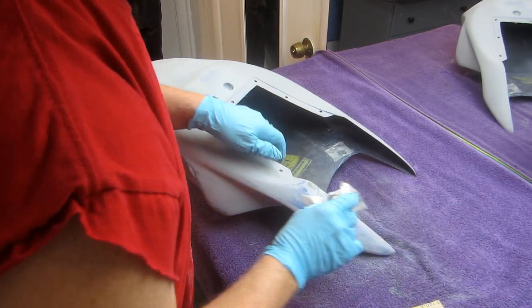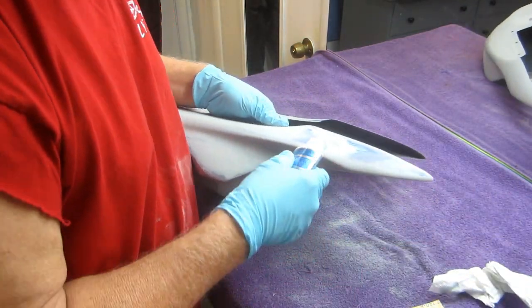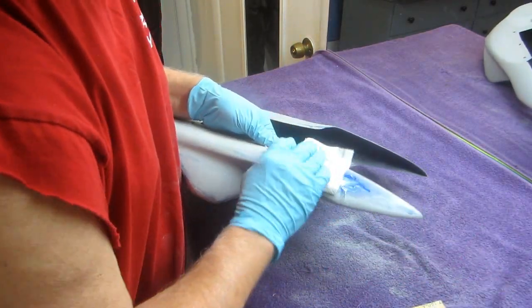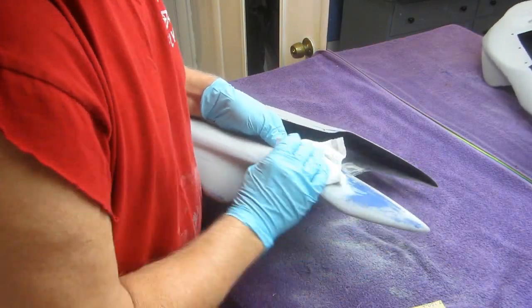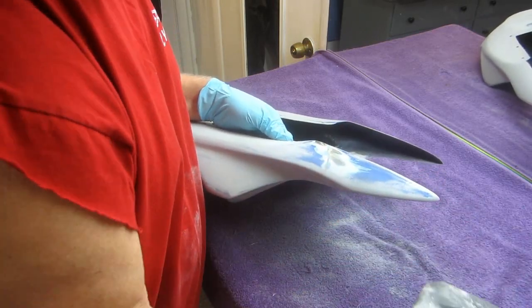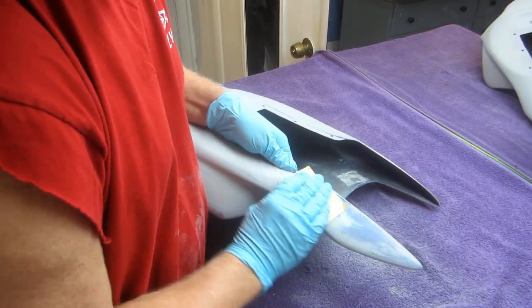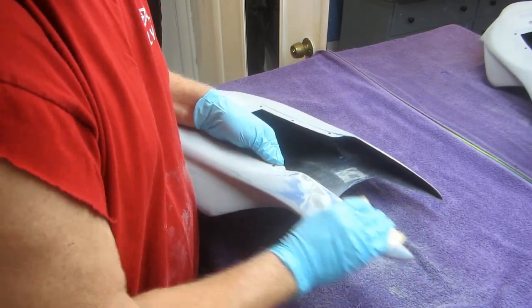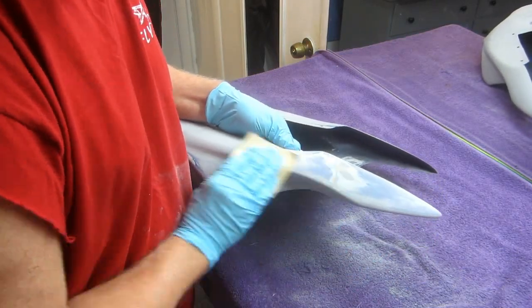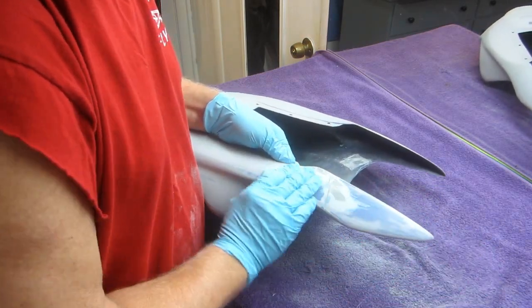Now this repair area, where we have it down underneath, I've really had to do a lot of work here to get this the way I wanted it. But the whole thing here is to seal it. Once it's sealed, the magic is the capillary action. And I don't want this paint starting to peel up like saran wrap any more than I have to. Now, usually when you're painting gel coat, good luck — every once in a while, no matter what you do, there's residue of mold release on it and every other thing. That's just part of the game. That's going to be fine, of course.